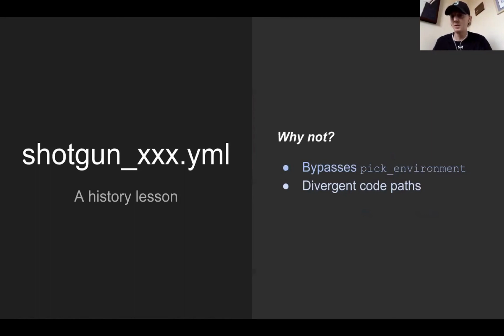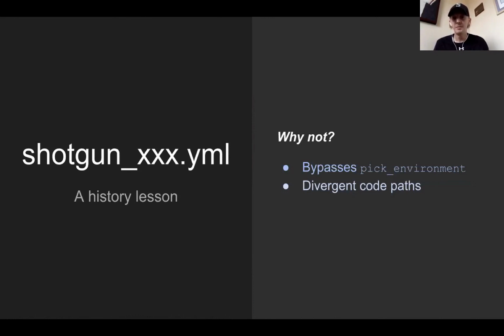There's more logic to contend with, and there's a lot of specialized logic around dealing with these shotgun environment files. Whereas we would rather have one code stack that serves the purpose of providing toolkit functionality across the board, whether you're talking about browser integration, shotgun desktop, whether you're in Maya, Houdini, or whatever.